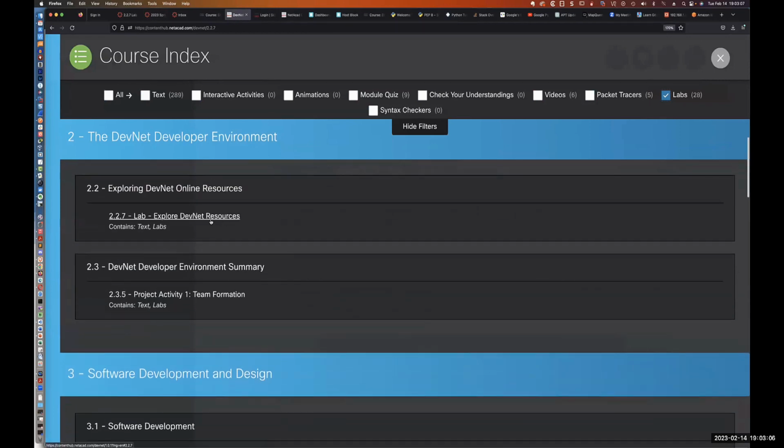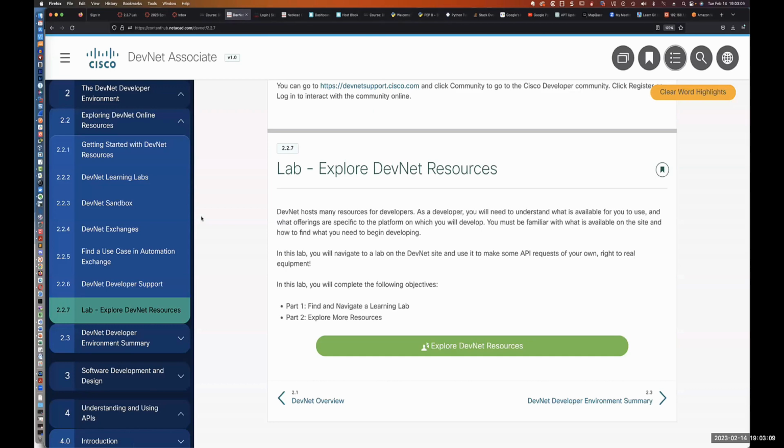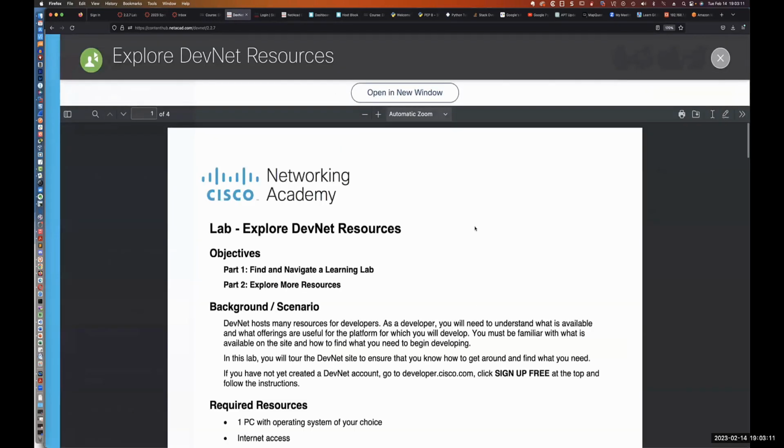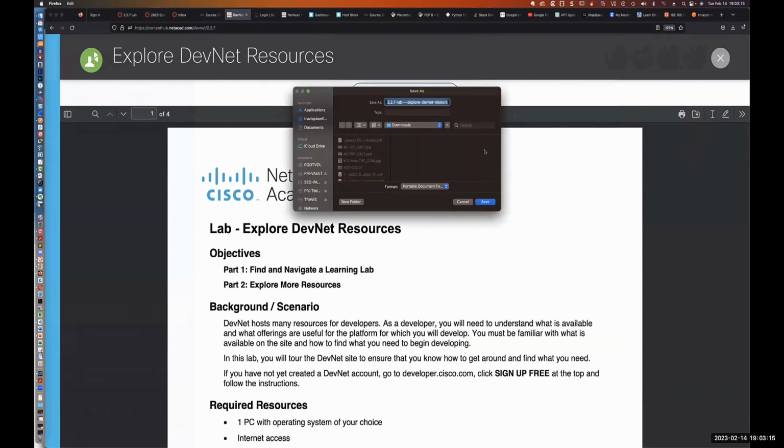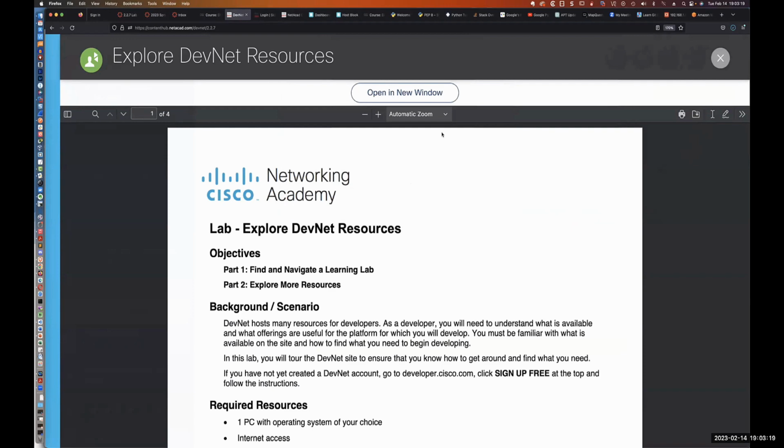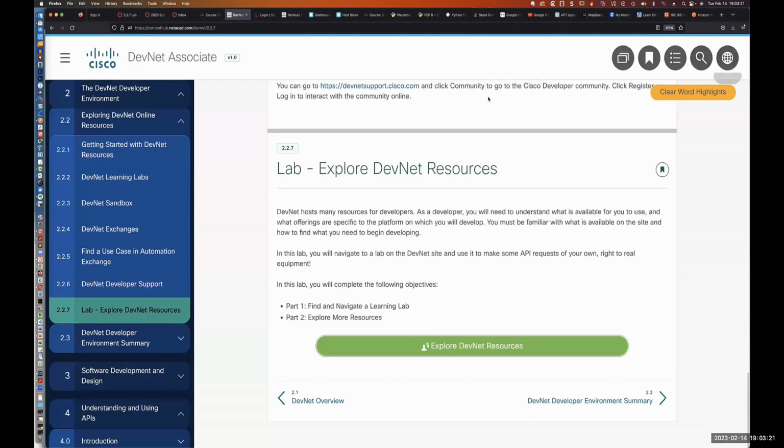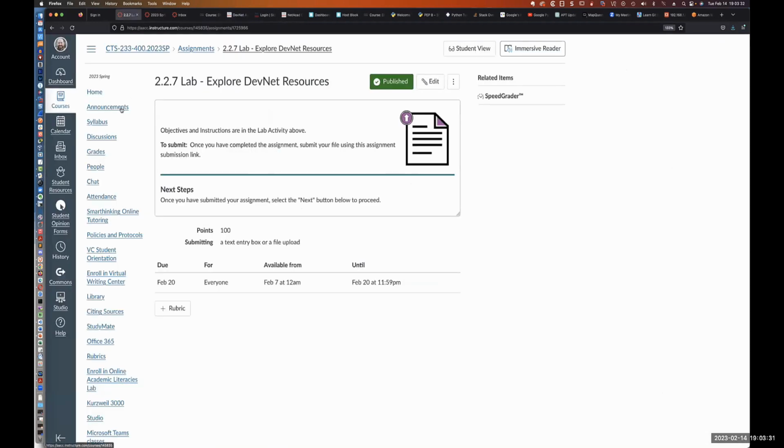So if you couldn't find 227, you could come here, take a look and say, okay, I'm curious about this, and download this lab. I'll save that lab and upload it into the course room, so it's there to save you from having to come into the book and get it. But remember, any lab that you see referenced in the syllabus, you can access via the online course.